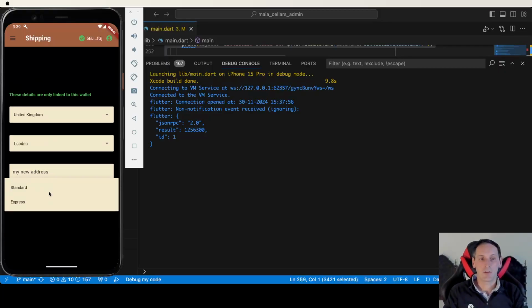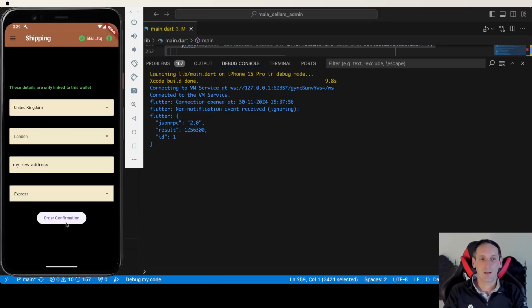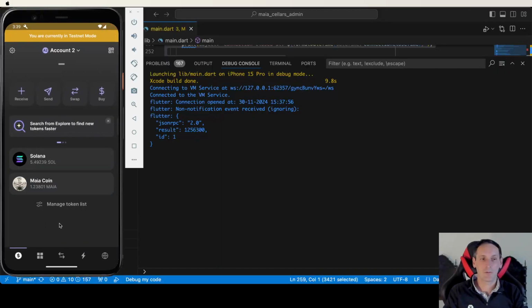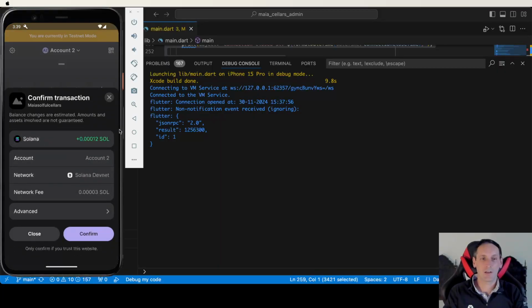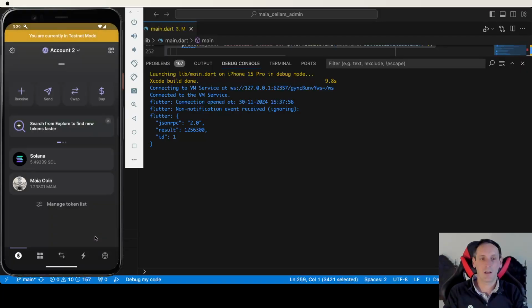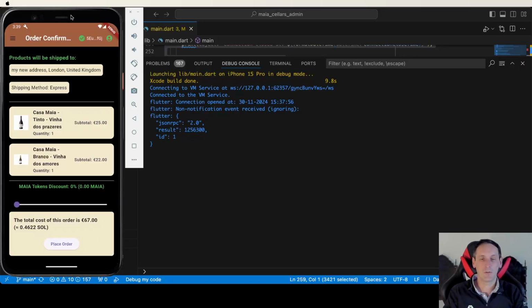I didn't enter a shipping address yet on this account, so sorry about that, but I'll put in my new address. So this is going to ask me to create that order, which it did. As you can see, this created nothing here, because that account is not updated, it's not creating a new purchase order, so that's why you didn't see anything here.